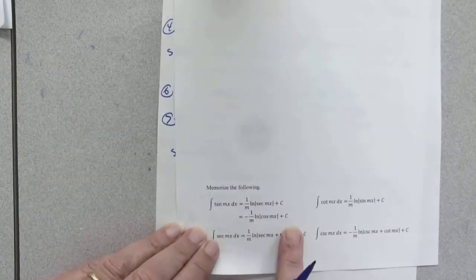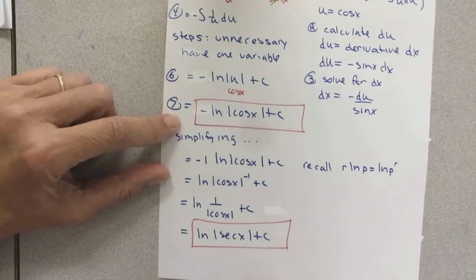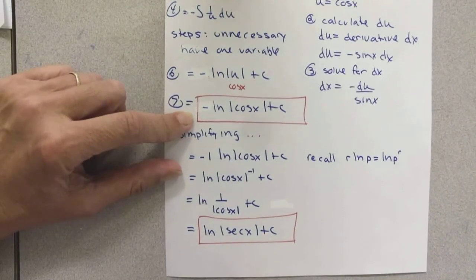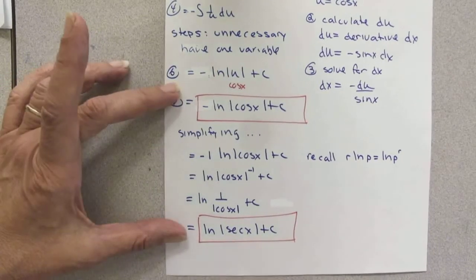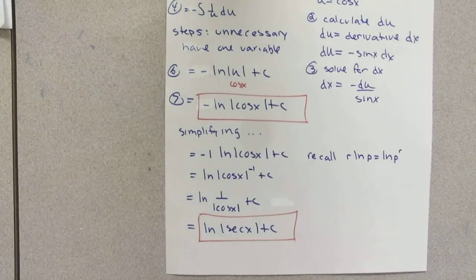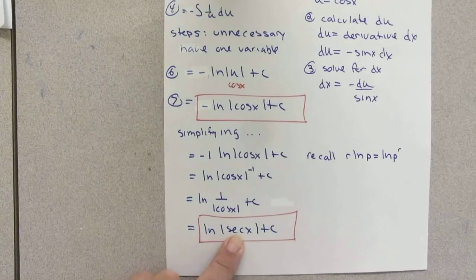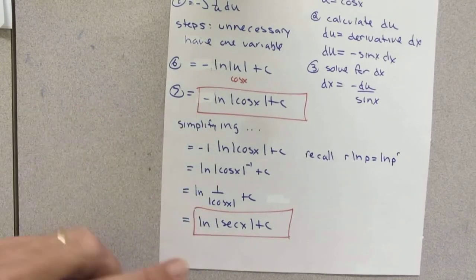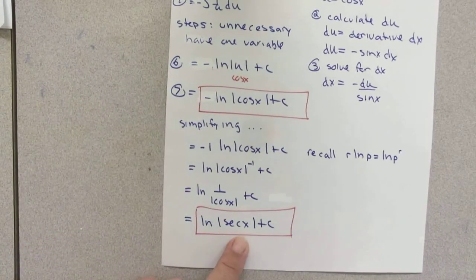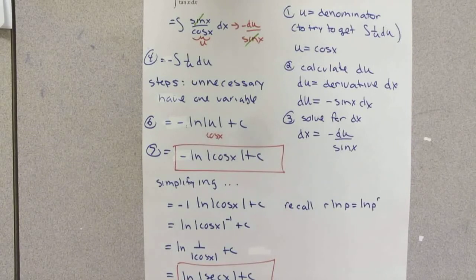here, but you just memorize that the integral of tangent is either the negative natural log of the absolute value of cosine x plus c, or the natural log of secant x plus c. You can use either one. My experience with MyLab Math is it will accept both. I almost always go with this one because that way I just don't have to worry about that negative sign. That's the only reason really why people go with this one, because you don't have to worry about forgetting the negative sign. So there's the integral of tangent, done with a u substitution.